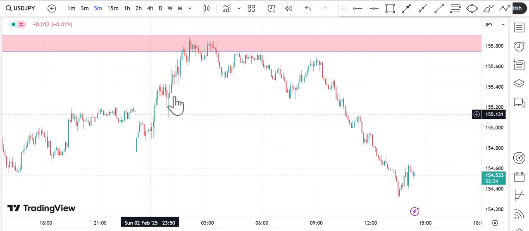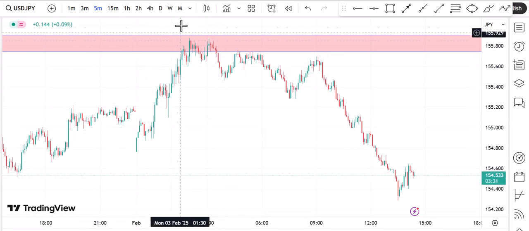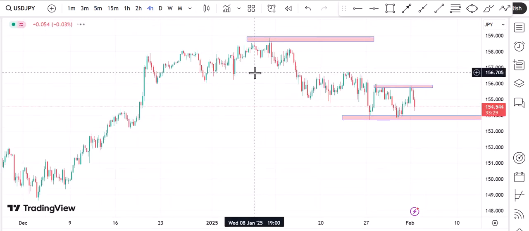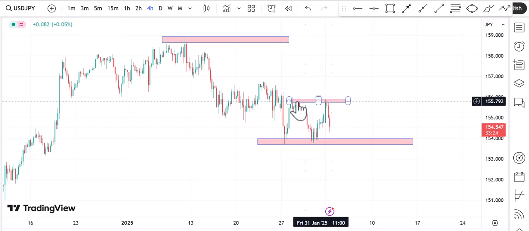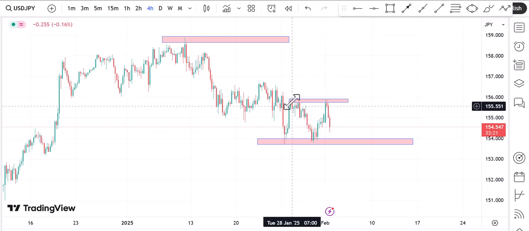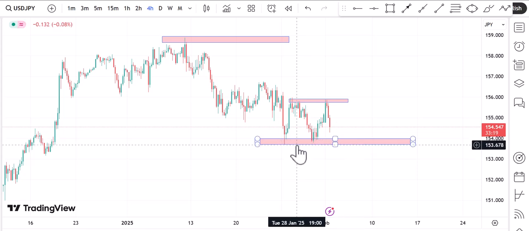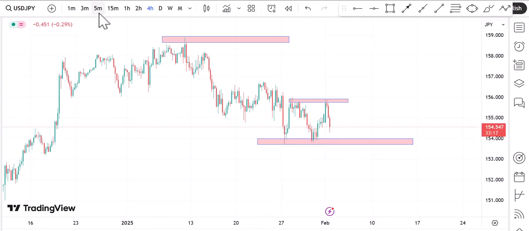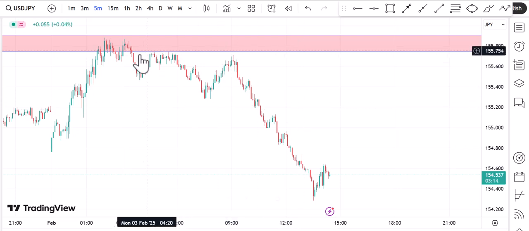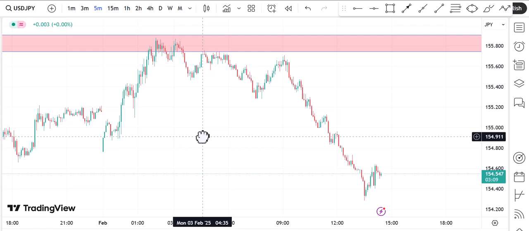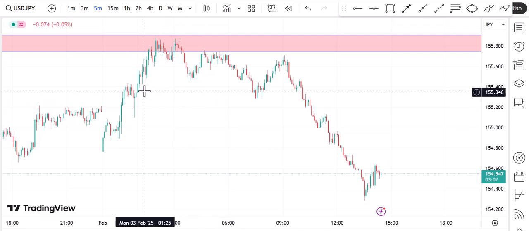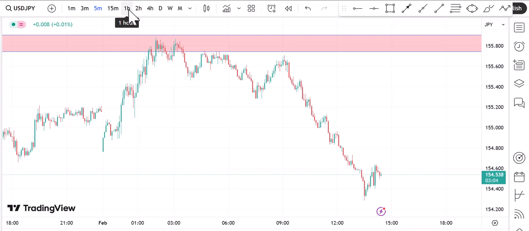Now if you look at this, like I told you guys, on the higher time frame, the 4-hour time frame, we have our level marked out. This is one of the most important levels for us because this is a supply region and the market has several times tested this region and fallen back to this support level, the demand area. Now on the 15-minute time frame, I know already what I'm looking for here is the market to start falling. Now the question is, where will you start selling from? Like I told you, you can use the 1-hour time frame, you can use 15, but I prefer 5 minutes so that the risk to reward ratio can be good.